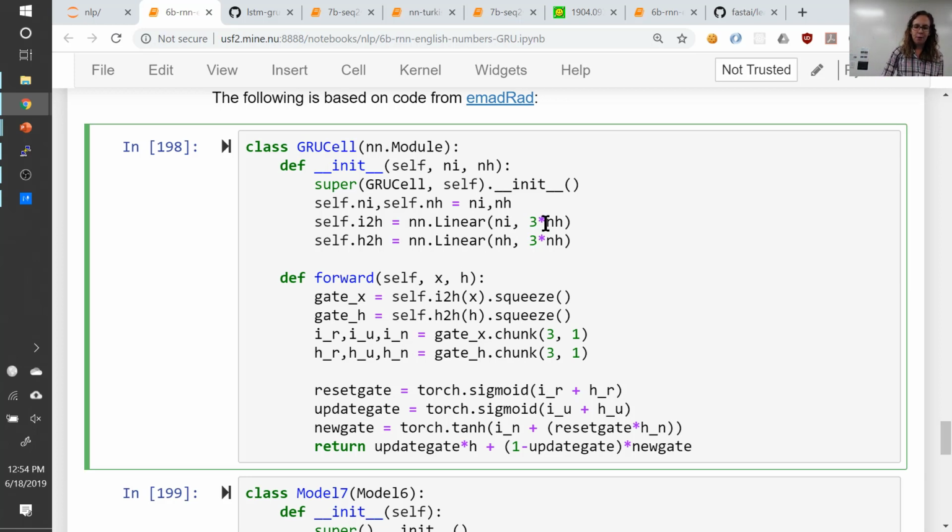So this is the process of you learn these as these linear matrices, and then break them into 3 pieces. And put them into your reset gate, your update gate, and your new gate. And then return the weighted average of update gate times hidden state and 1 minus update gate times new gate.